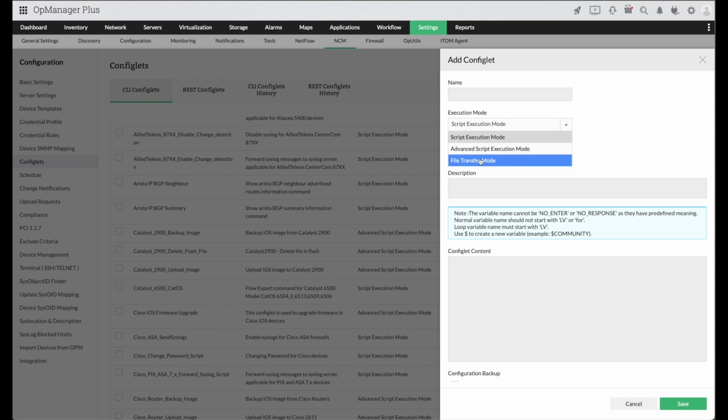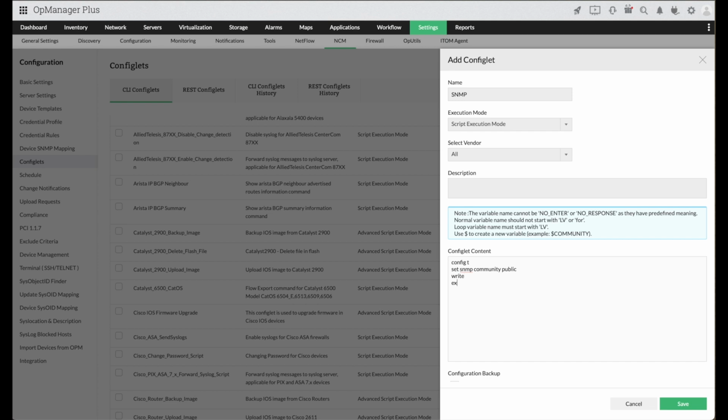Say I wanted to create an SNMP configuration on multiple devices. So I just wanted to get into the config mode and then set the SNMP community, probably set SNMP community public, and then I wanted to write and exit.